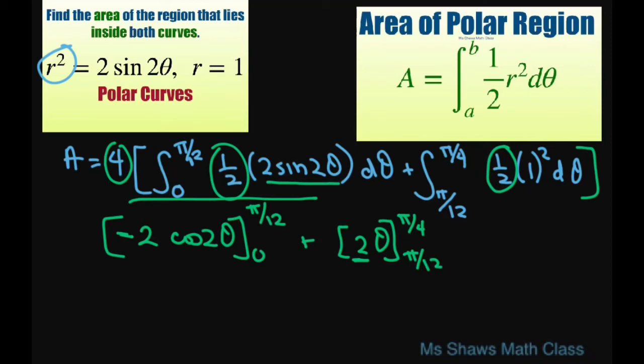So simplifying this, we're going to get negative 2. And then for this piece, we're going to get √3/2. Then we're going to get minus 1. And then for this piece and the 0, the 0 gives us the minus 1. Now for this piece, we're going to get plus 2 times 1/4 π minus 1/12 π.